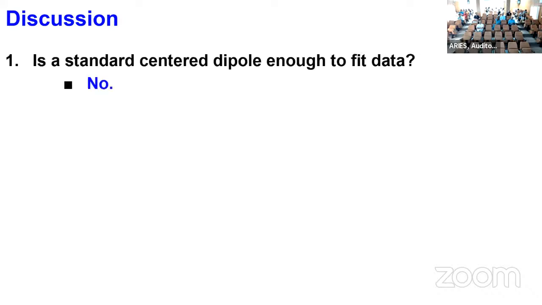So before making a full picture summary in the next slide, I just want to make 3 discussion points from these preliminary results. The first one, everyone can note, standard center dipole is not enough. And that's what all the literature following NICER analysis has been saying, and some even before that. So we all are happy about that now.